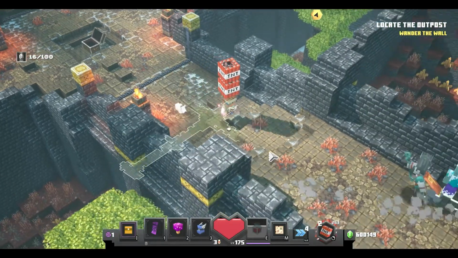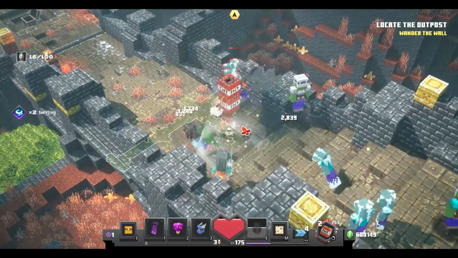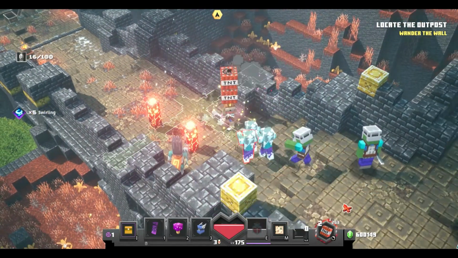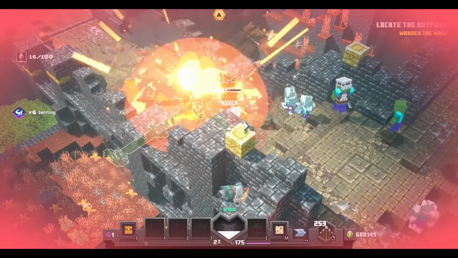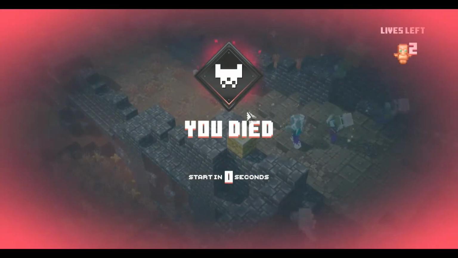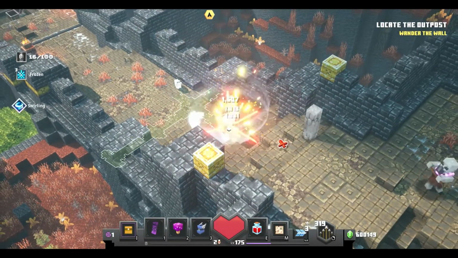We're gonna do a little bit of exploring, because secret levels are the best for loot, usually. Oh, no. Ow. Okay, yep. I'm gonna probably switch back to my other armor, because they just melted me.